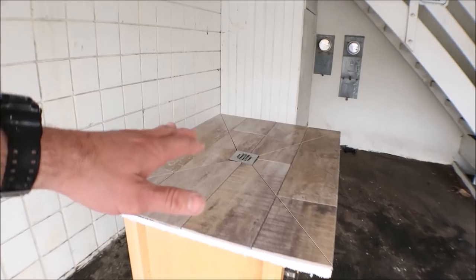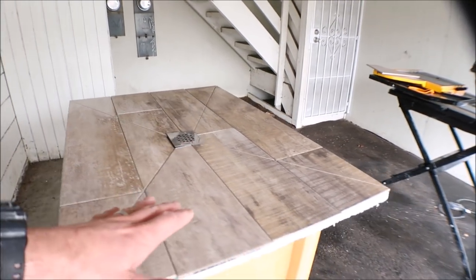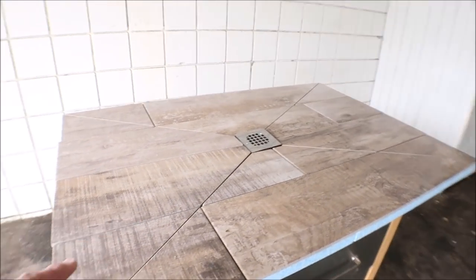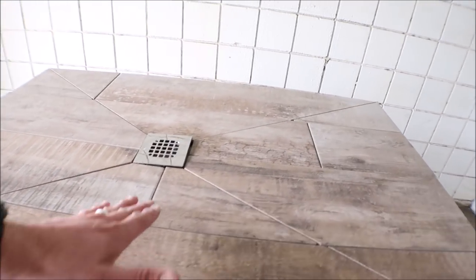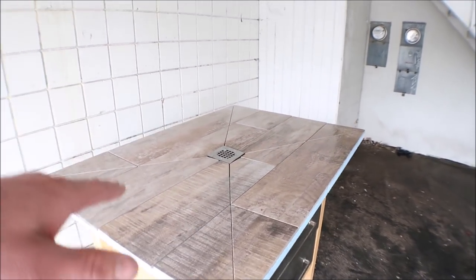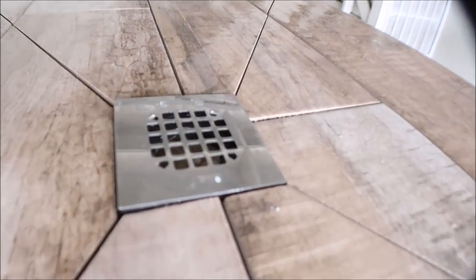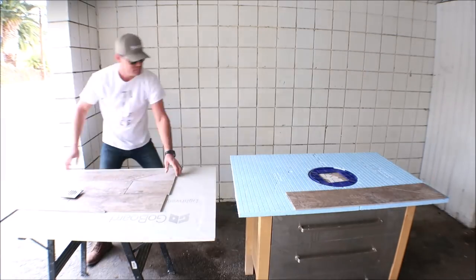Okay, guys, the wood look, porcelain plank, shower pan tile is all cut and ready to be installed. As you can see, we've got our cuts at all four corners so that we can get our proper pitch and slope towards the drain. We will install on this prefabricated, pre-pitched, pre-sloped shower pan. Let's get on with it. Here we go. Let's install.